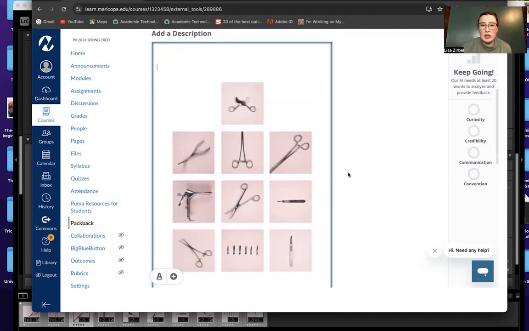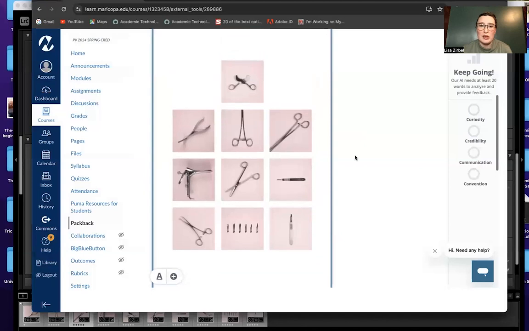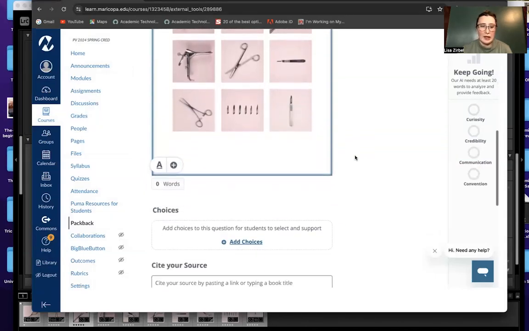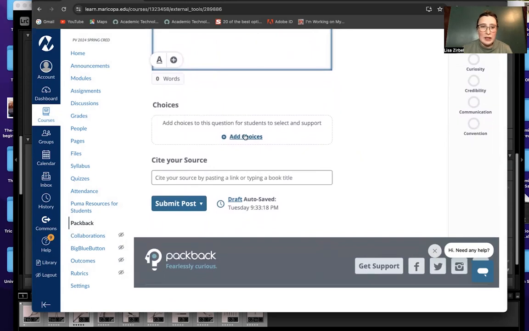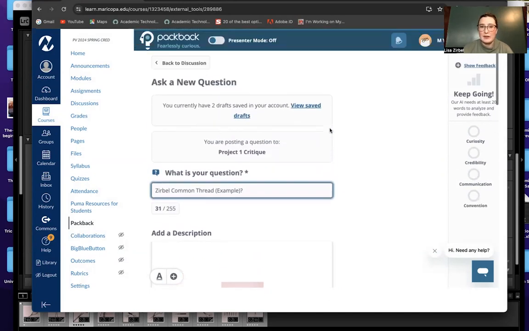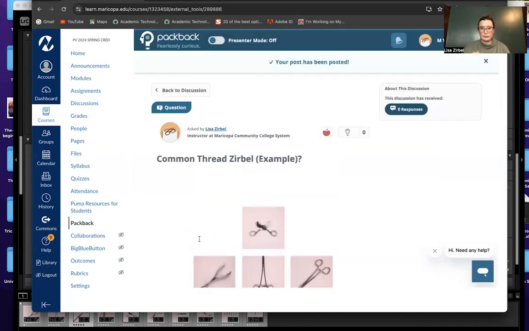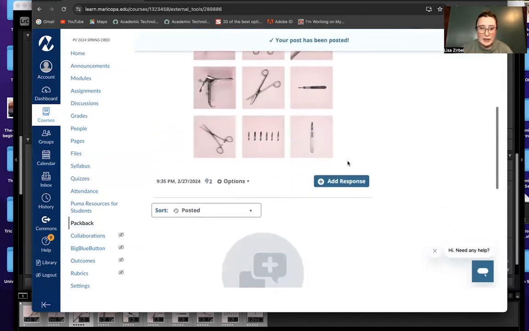If you wanted to do more than one sheet, that is up to you. I would encourage you, just for the sake of scrolling, that you do the one page, but if it really matters to you, if you need more pages to make it make sense, it's not a rule. Okay, so all of that is good. That's all you need. I'm going to go ahead and submit post now. Oh, okay. Needs to be a question mark at the end. That's fine. Okay, there we go. So that is the post. It is up and running.